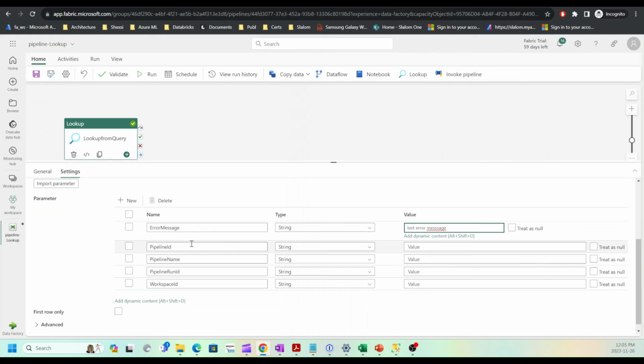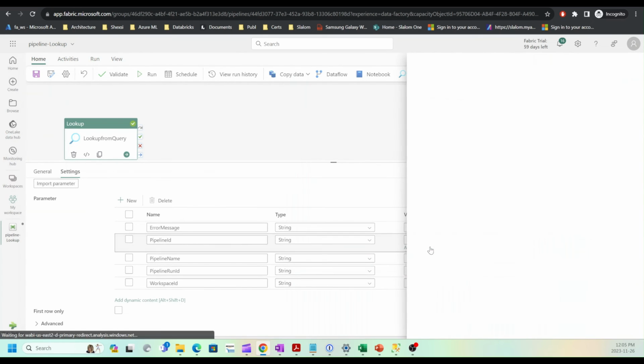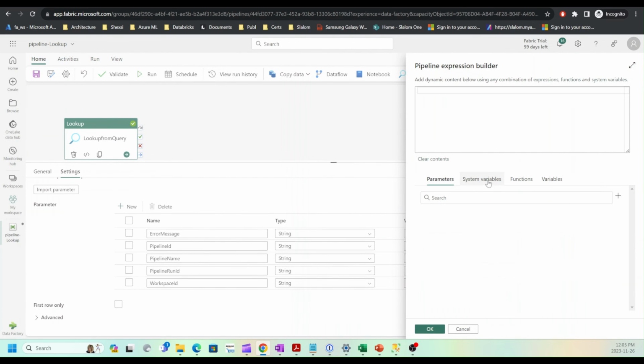For the remaining parameters, I'm going to use system variables by using add dynamic content, just like in the previous video. So I'll use pipeline ID as a parameter. As you can see, Fabric creates the expression for me. That's very handy.